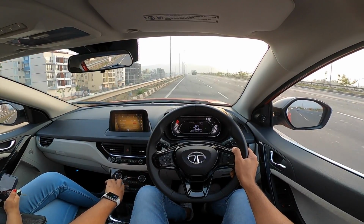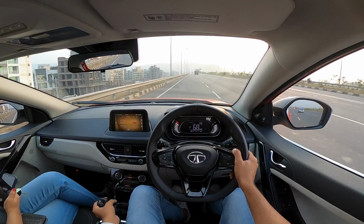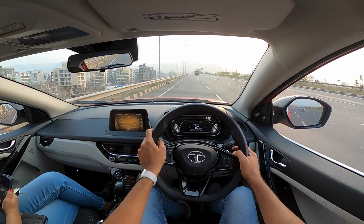It actually bogs down as soon as you launch. Red line comes in close to 5,000 RPM. Actually 4,500 RPM is where the red line is of this vehicle.